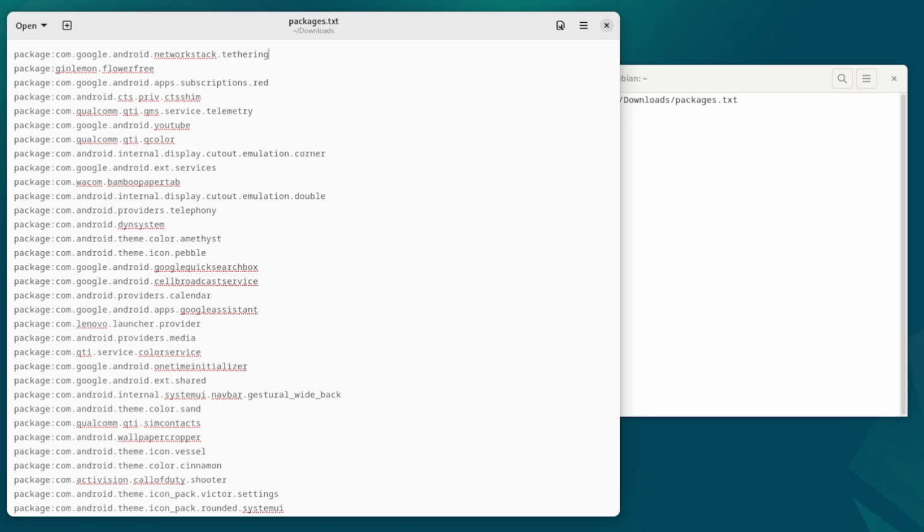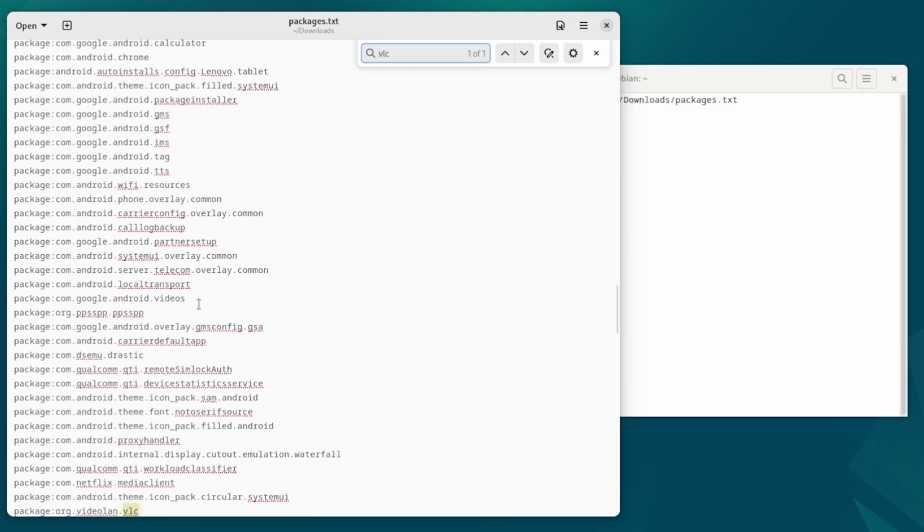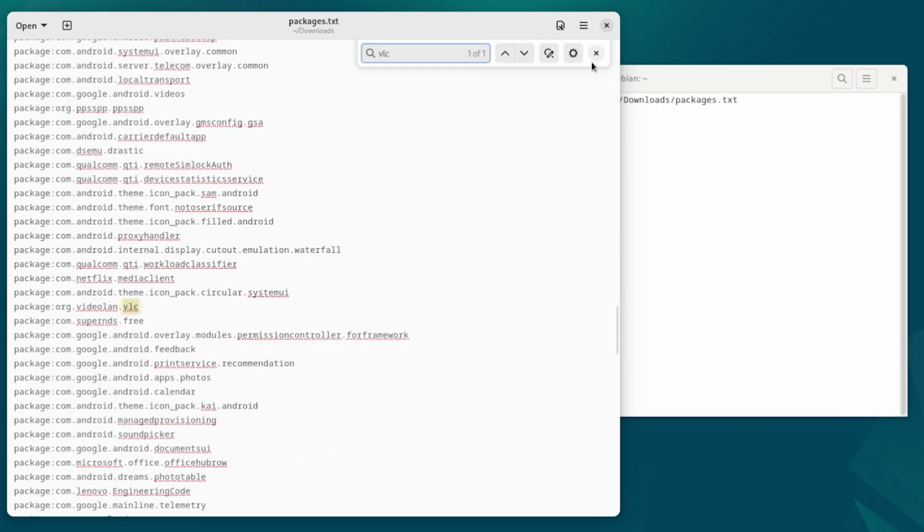So here's where things are getting a tad confusing, so I'll try to explain it as best as I can. The list we dumped should also be found in the All Apps list on our Android device. Most package names will describe what they are for, while others are not as straightforward. For example, the package org.videolan.vlc is for the VLC media player on the device.